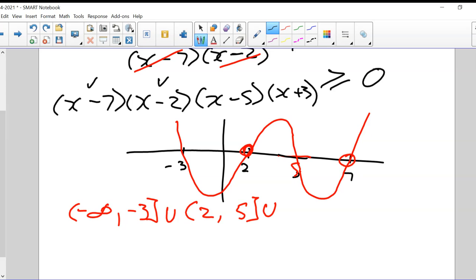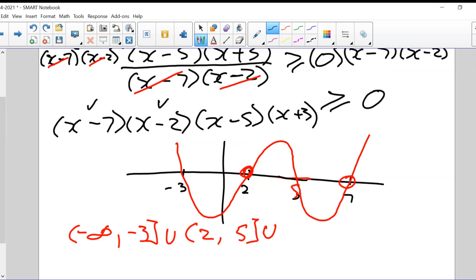Okay, Noah says no, all round. Okay, round on both. All right, I'm going to have to agree with the last few people. So you're on the right track when you said that it was 7 to infinity, but it has to be round on both because 7 is not included and infinity never gets a square bracket.